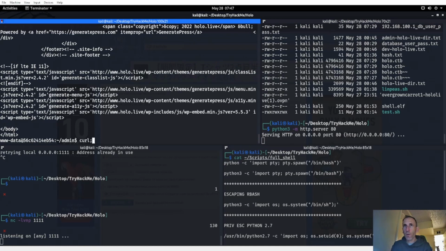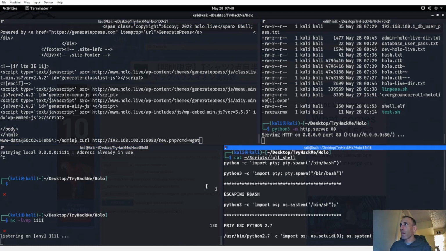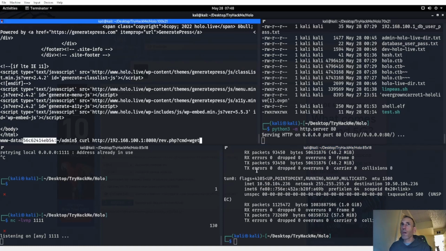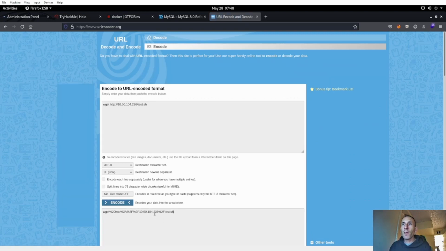Let's do a curl .8080 rev.php question mark command equals wget %20. Actually, we might want to do it over here, huh? We're going to do wget http my IP address. Can I even do that, is the next question? And if I can't, then I can always upload it into this guy right here, huh? So let's go ahead and grab my IP address, test.sh, and encode that. Thank you.